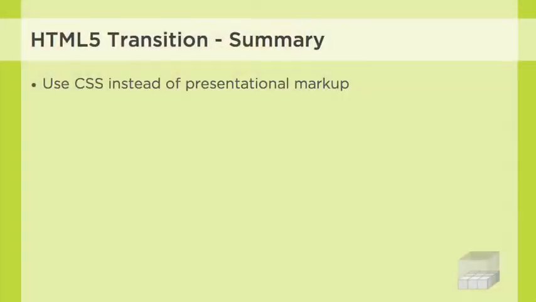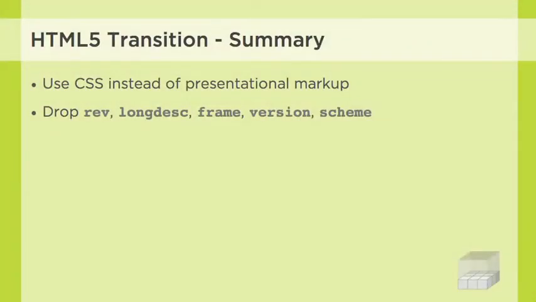So in summary, use CSS instead of presentational markup. You've been hearing this for at least 10 years now, and time is up. HTML5 drops those features. You need to use CSS. Learn to live it and love it. Drop some of these attributes that really have had either no impact or have been broken for quite some time: rev, longdesc, etc. If you've been using frames, you need to redesign your site to not use frames.